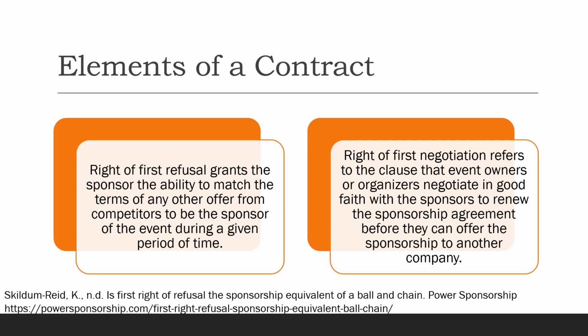The right of negotiation, or RON, is the same as the right of first negotiation, except the RON is not exclusive and does not give the sponsor a first priority in negotiation. Since the RON is nearly the functional equivalent of negotiating for the inventory on the open market, it has little economic value and is not customarily used.